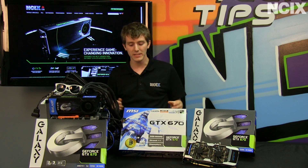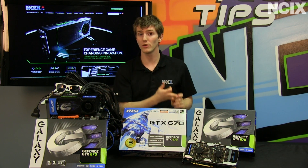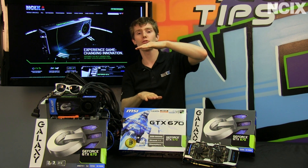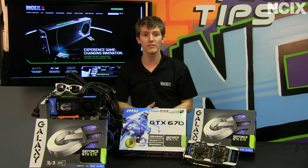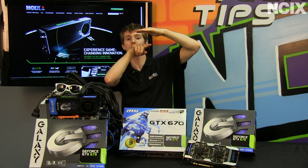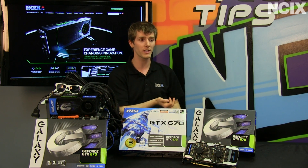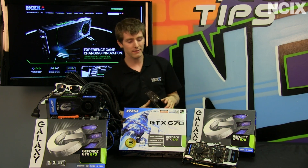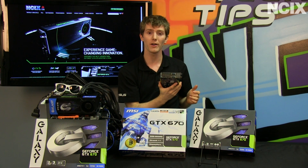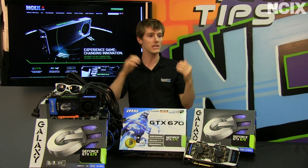Now let's talk key features for the GTX 670. Many NVIDIA technologies we've seen before: up to 3-way SLI, 3D Vision Surround, and Adaptive V-Sync, which allows you to get the best of both worlds — smooth frame rates with no tearing when you're above the refresh rate of your monitor, and it prevents a huge drop in FPS when you go just under the refresh rate by dynamically adjusting whether V-Sync is on or off. GPU Boost is another big one that carries over from the GTX 680, which takes the power target of your graphics card and ensures you get the highest clock speed possible without breaking through that threshold. It's also available in 2GB or 4GB configurations. Just like the 680, it can drive 3D Vision Surround off a single card — three monitors in 3D Vision simultaneously, plus a fourth auxiliary monitor for things like system temperatures or email.